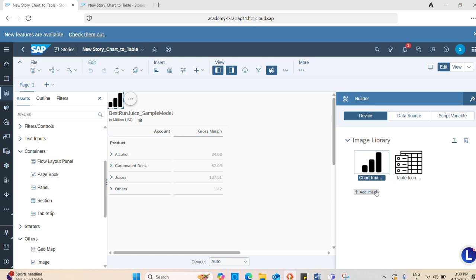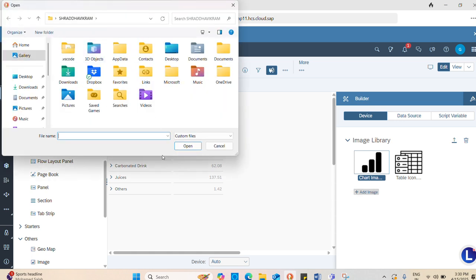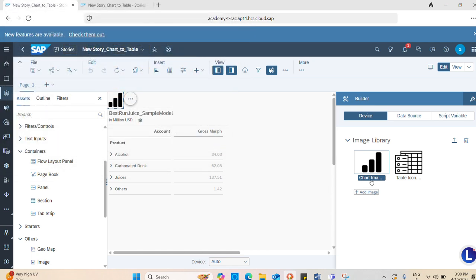In the builder, when you add the widget as an image, it will be blank, so you need to attach an image to it. So what I did was I downloaded this image from Google and saved it on the desktop, and then in add image I selected it from the desktop and imported these images for the chart and the table icon, which got added into the image library, and then I selected that here.